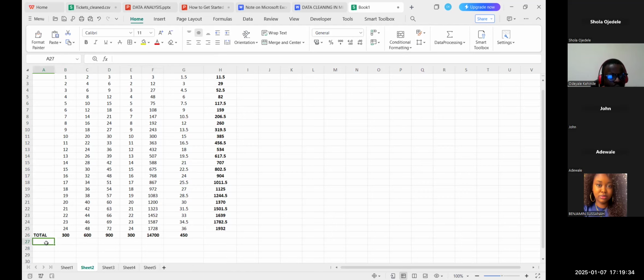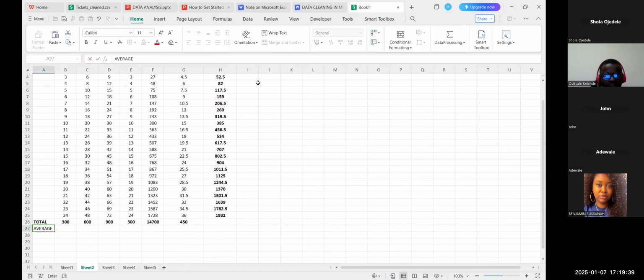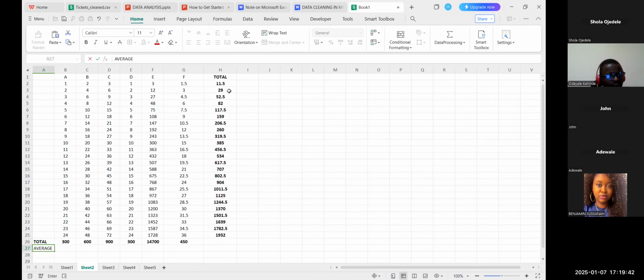Then you can also do average. But another thing before we move to average: in this SUM function you can use a comma instead of using a colon. Colon is to add from one point to another. Then you can use a comma to add some certain numbers. Like now, I want to add just 3 numbers in our rows.